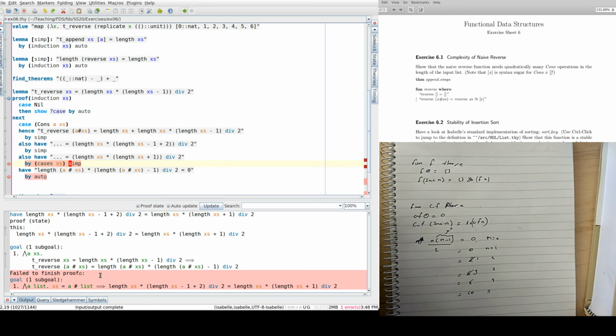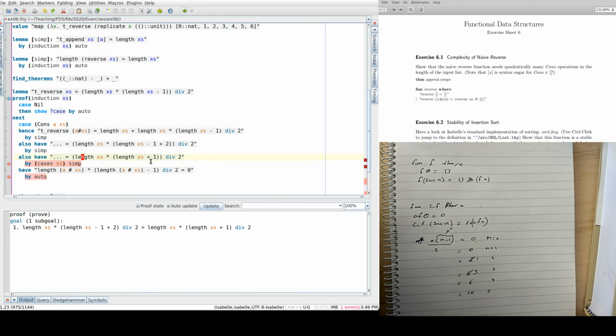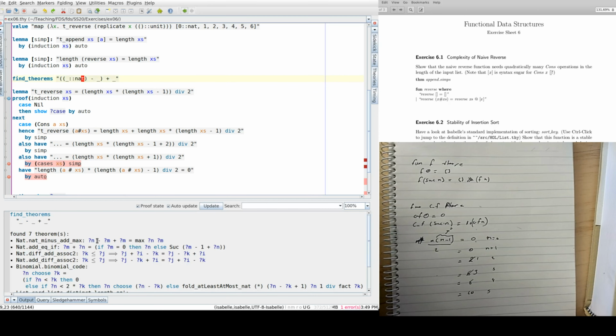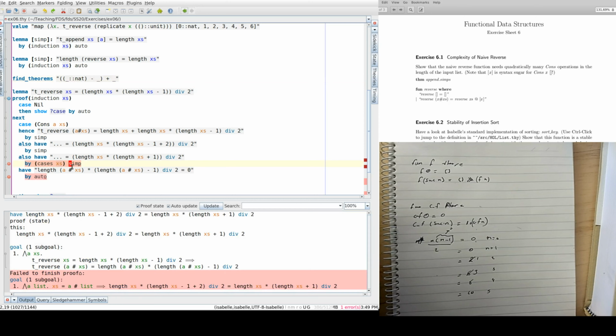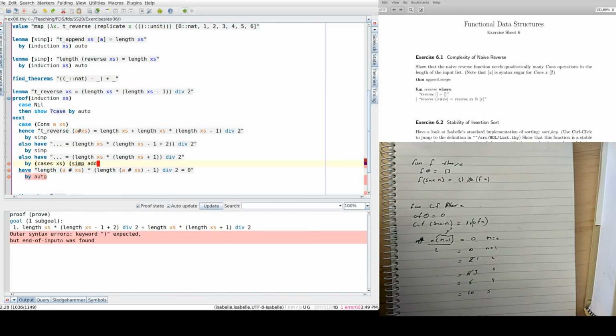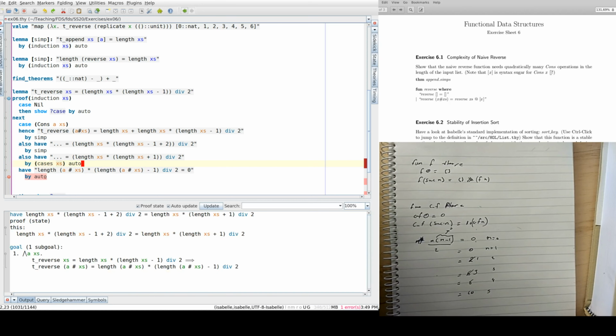Okay, so it doesn't work. Let's just go slower with that. So what's the name of the lemma then? So the problem is that simp is applied only to the first case.